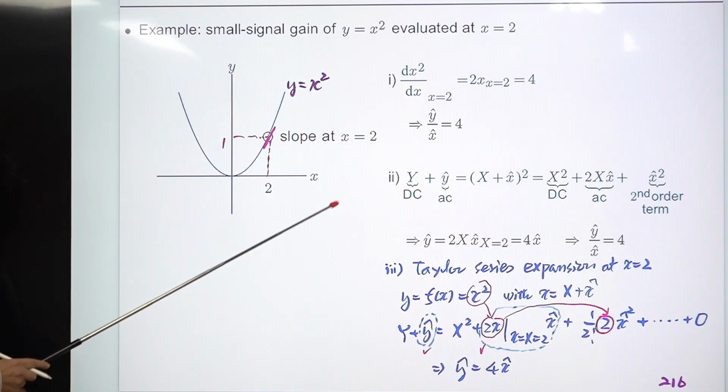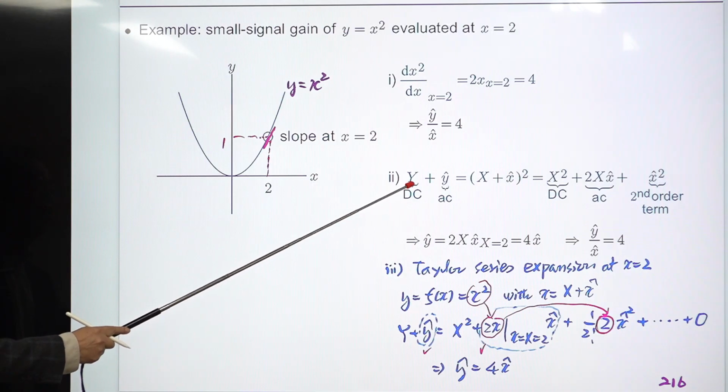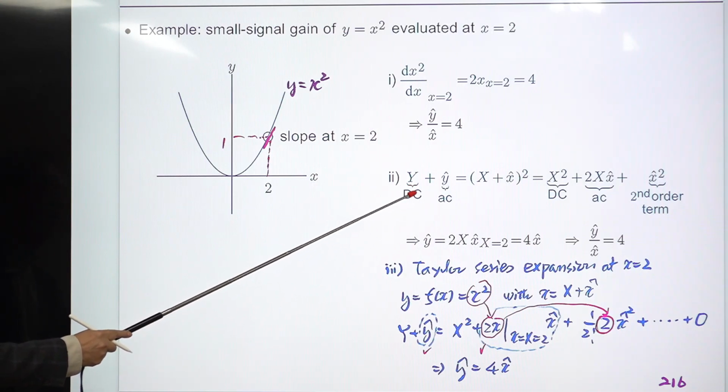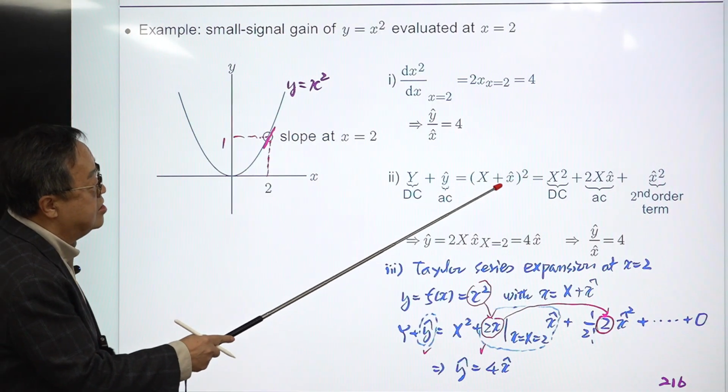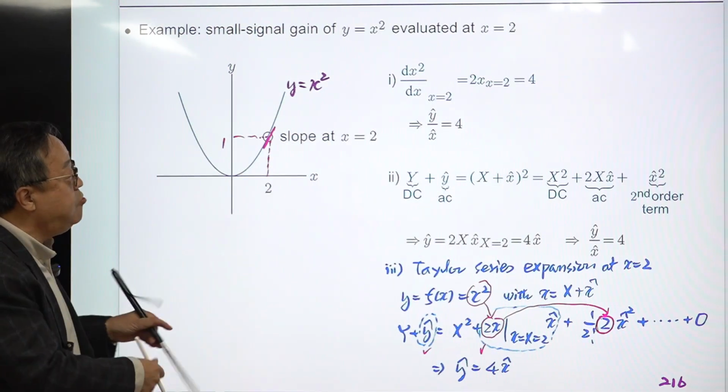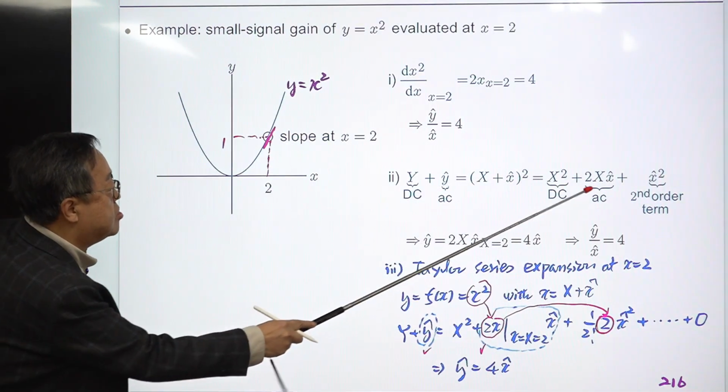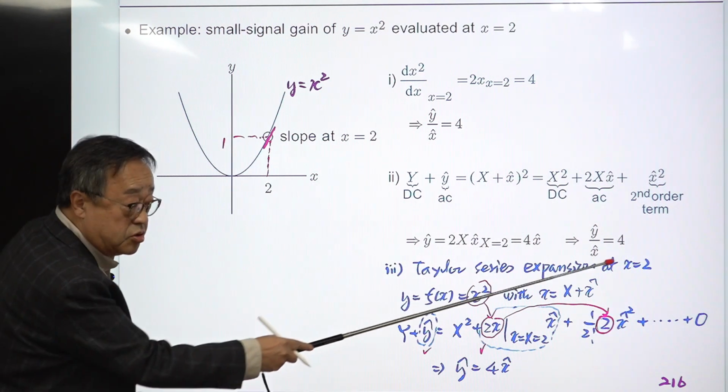Okay, so here we use the concept of slope evaluation, and this is the second concept. So we used y consisting of DC and AC. We used x consisting of DC and AC, and we expanded them out. So we just took this one and this one. We have this relationship, which is the same.